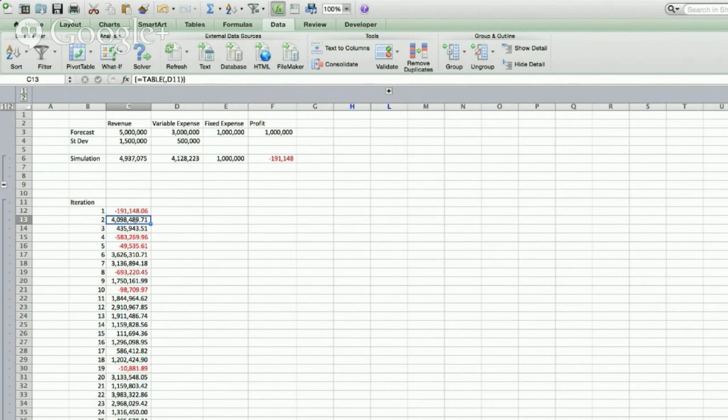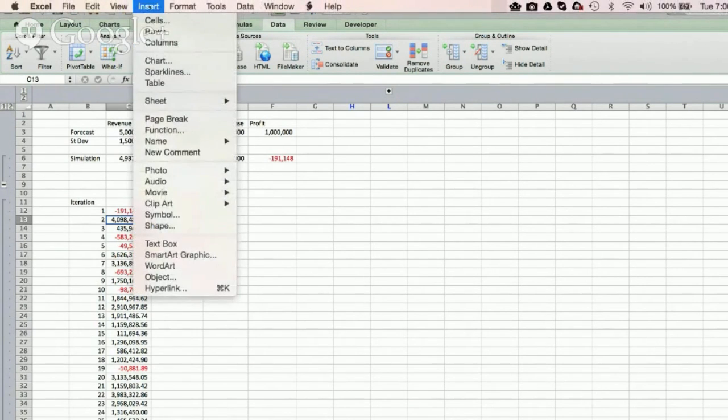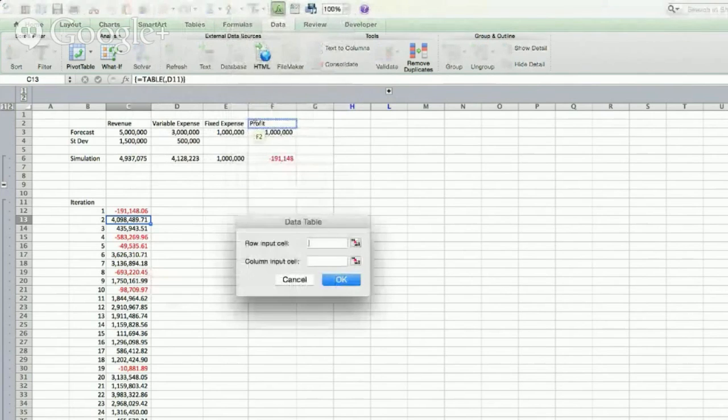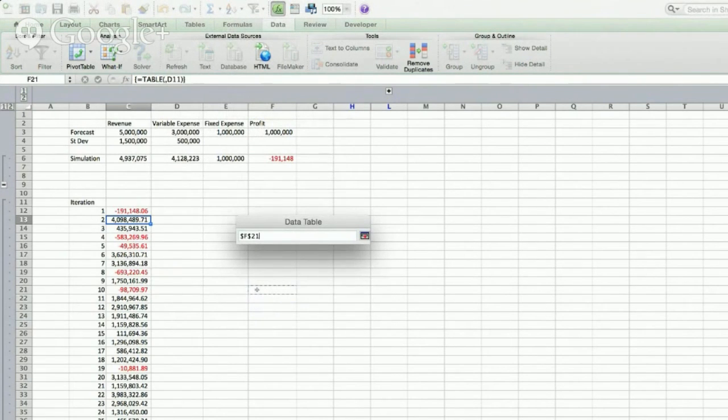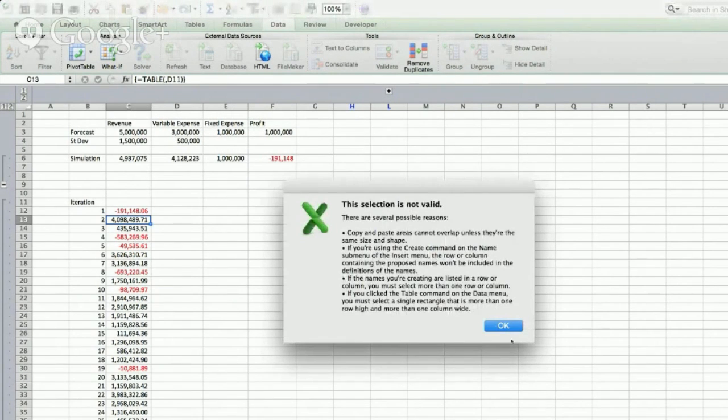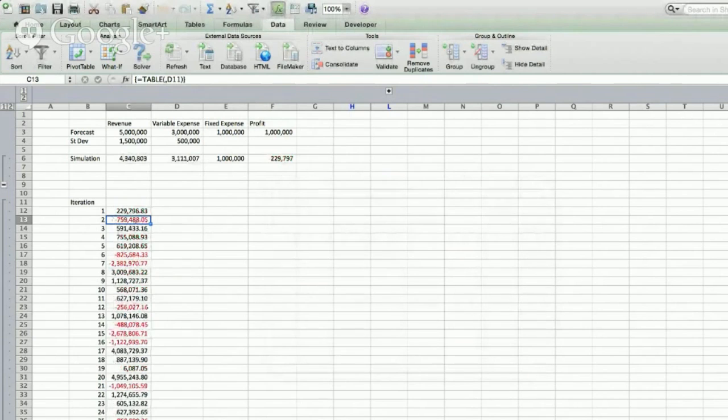And the way that's done then is you would do an insert, a data table, and within the data table here in your input column cell, this is a tricky way of doing this, and again, I'll link to the video that shows you how to do this, to actually link to a blank cell. And linking to a blank cell, it actually runs, and in most cases, it's not going to let me do it now because I've already set this up, but in doing that, it tricks the system into allowing you to do iterations for everything that's here.